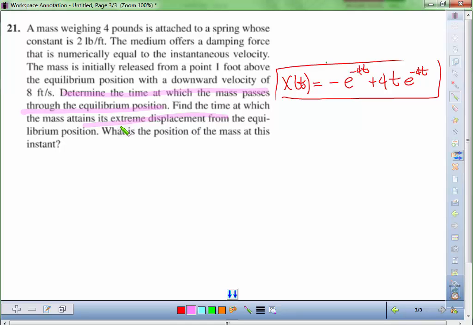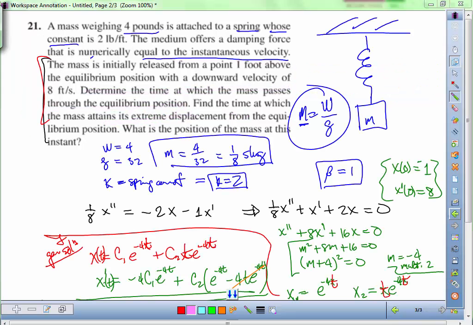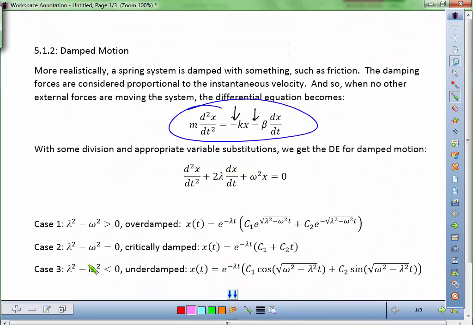We could have answered that when we got the equation in the beginning, the auxiliary equation. So our auxiliary equation gave us one solution, right, of multiplicity 2. One solution of multiplicity 2 is when the discriminant's equal to 0, so this is critically damped. So it goes and attains some sort of maximum or minimum value where it's farthest away, and so those are some of the things that they're interested in finding.